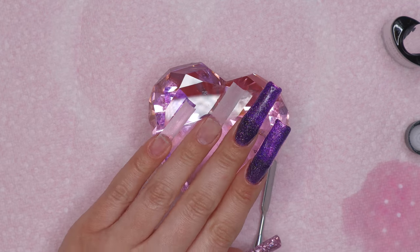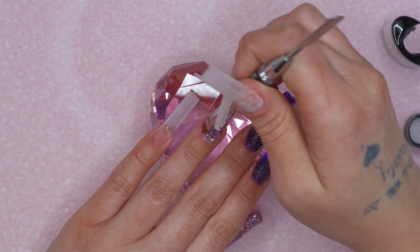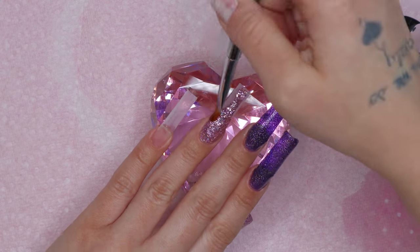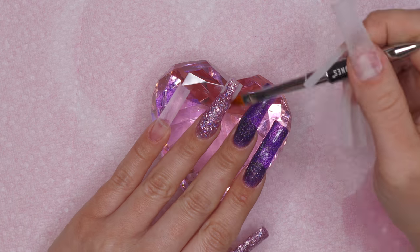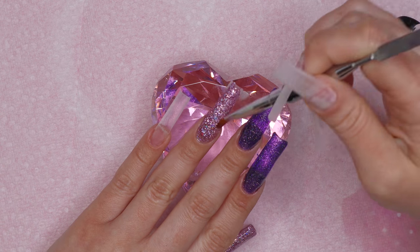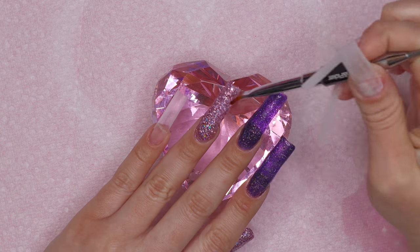Basically I just squeeze the poly gel onto my nail, already in the form. I don't even use the spatula, I just squeeze it right out onto the nail. It's just easier and faster for me this way. And then I pat it in place. I always start by the cuticle. That's usually the easiest way to go with polygel, because then you can just move side to side down the rest of the nail.